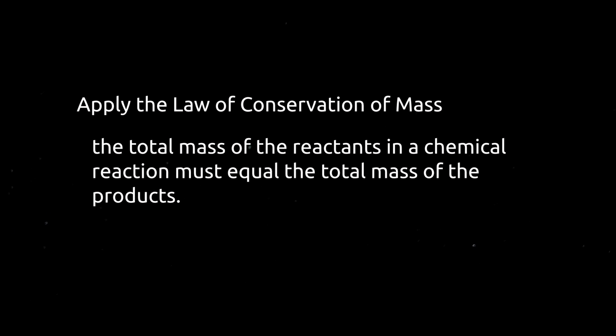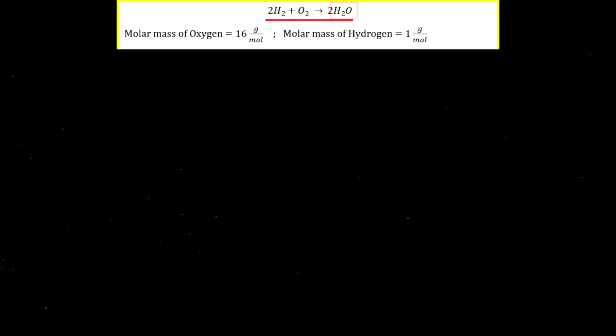So let's take this number 1. We have here 2 molecules of hydrogen gas combined with oxygen gas to make 2 molecules of water. So we already are familiar with the chemical formula of water, that is H2O. First consideration, we must get first the molar mass. So please take note. Step 1, determine first the molar mass of each of the atoms here.